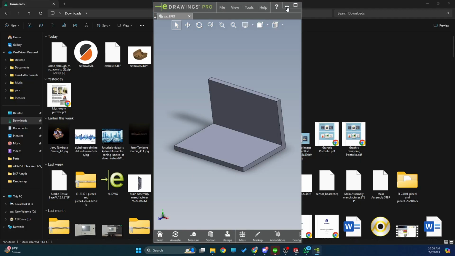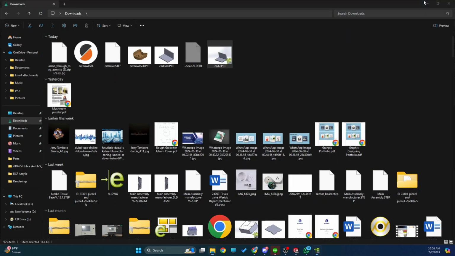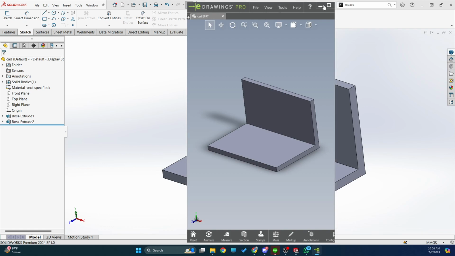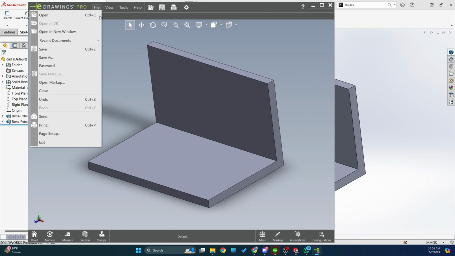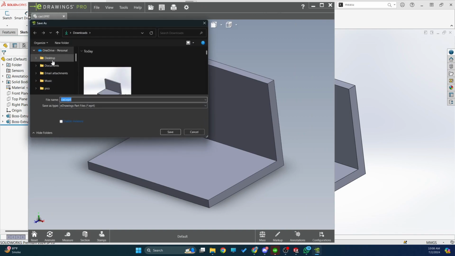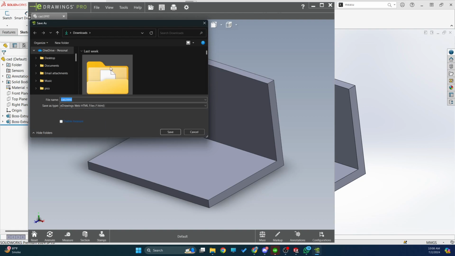and after that I will just go here and I will save as. So if you see, there is an HTML file format, so I have to save as HTML. Again I'm keeping my directory there.